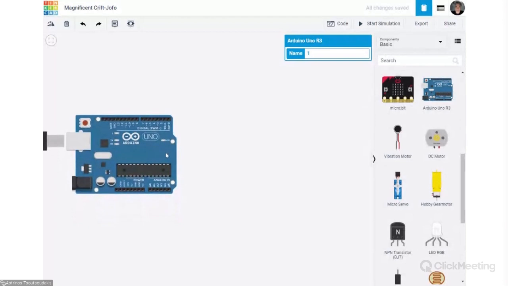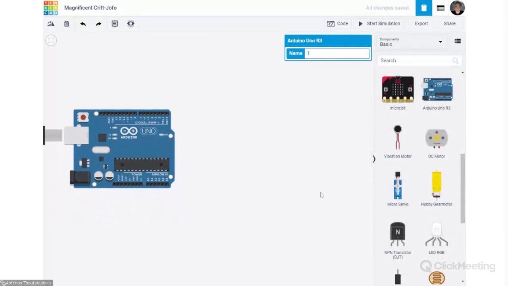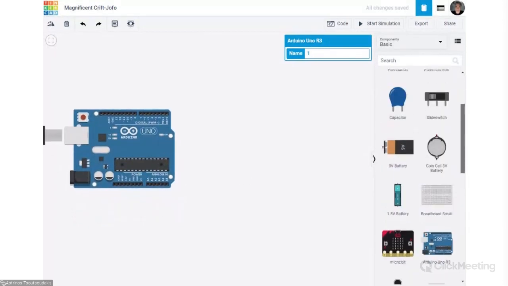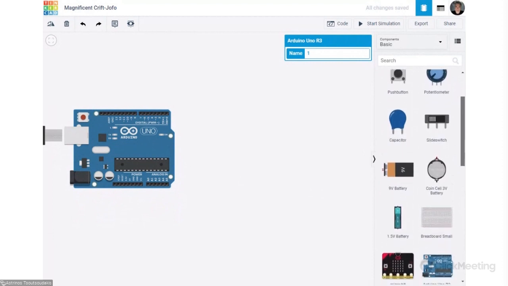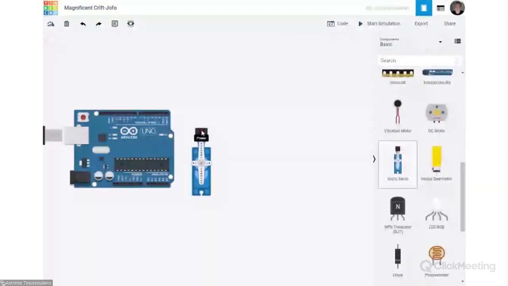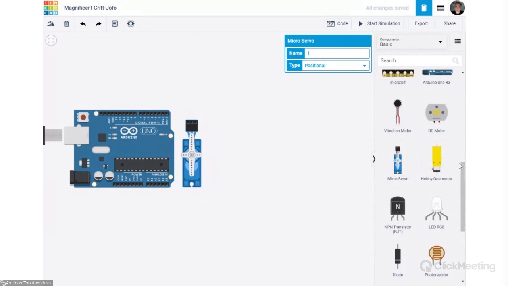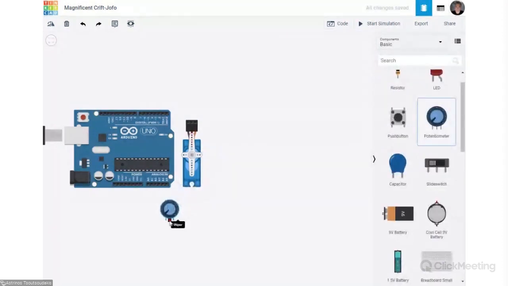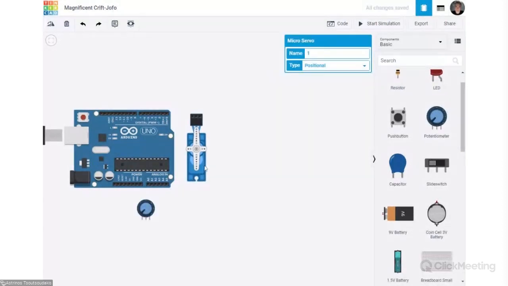Of course, you can limit the current by using a resistor. I will take this servo motor, which is very useful in robotics, and I will also use a potentiometer, and I just want to turn this.